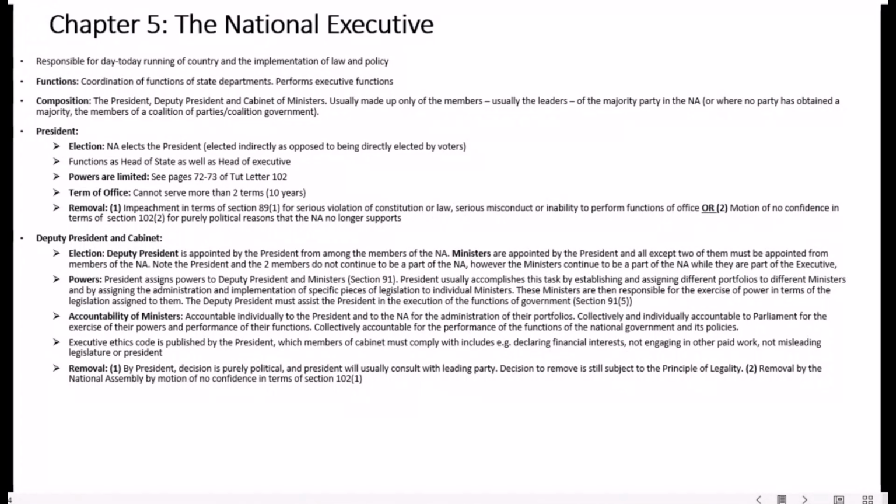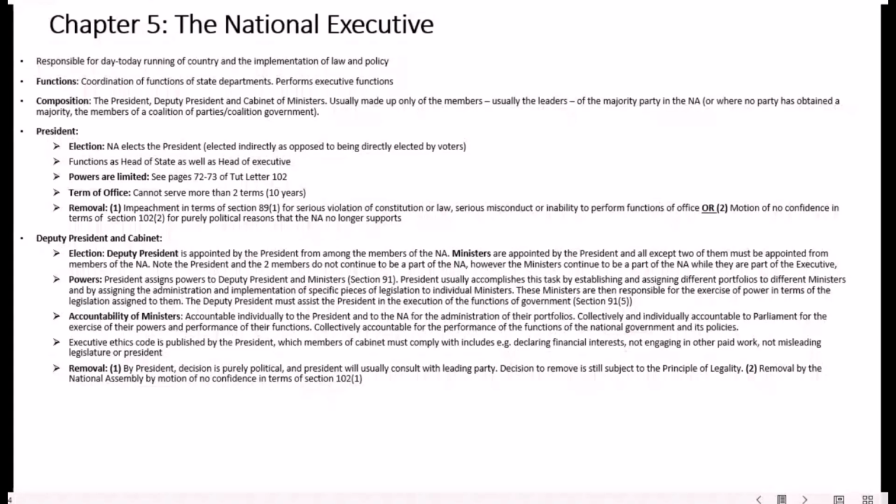Up until now, we've seen something different with the government of national unity, where we've actually got different political parties. Just because the ANC did not get an outright majority, we are now seeing members of different parties, the DA, the EFF, all those parties, actually represented in the executive for the first time in this democracy, since this democratic dispensation commenced.